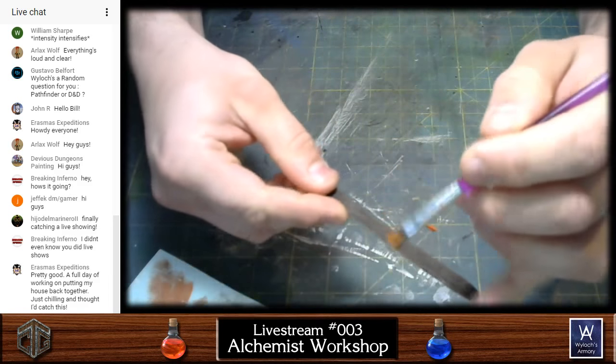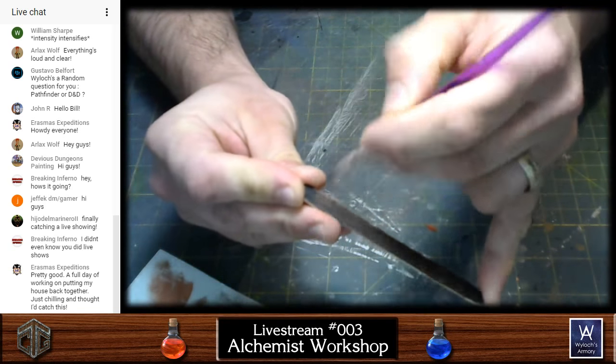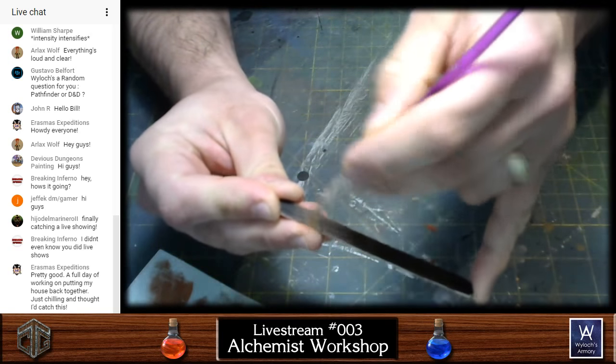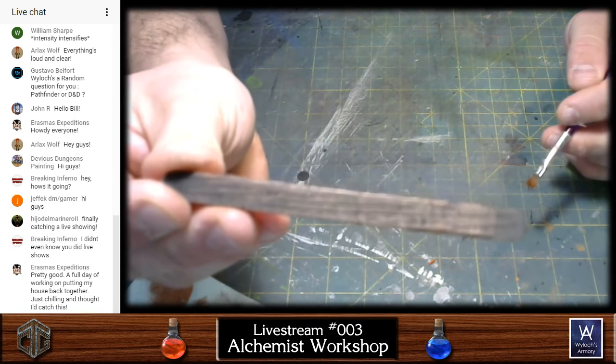All right, and then again, this is a much lighter application, but nicking at it perpendicularly. Okay, just like that. And now we're starting to get a rich color building up for us.